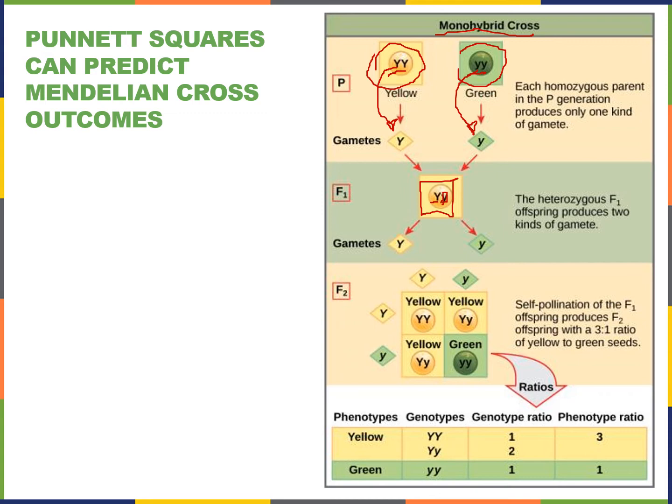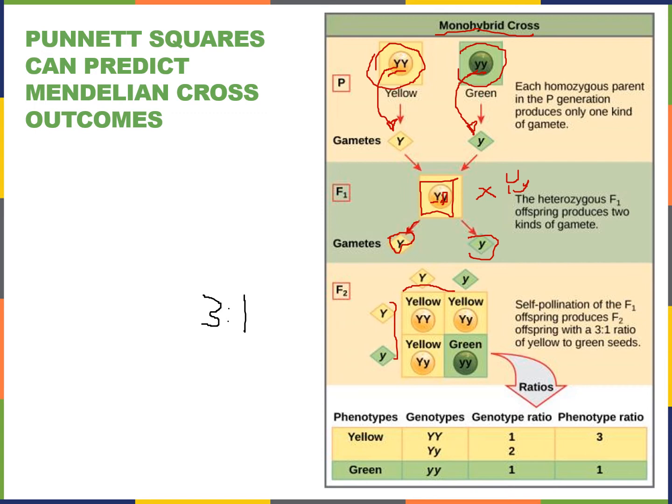And then what does this parent do when it gives off its alleles or gametes? It's going to give one big Y and one little y. And let's say we did a sib cross of this F1. Let's say there's another big Y, little y. Even though that parent is expressing yellow, when you do the sib cross, wow, we're back to that 3 to 1. Sorry about that, we're back to that 3 to 1 ratio that we saw in the flower crosses when we bred the purple flower with the white flower.